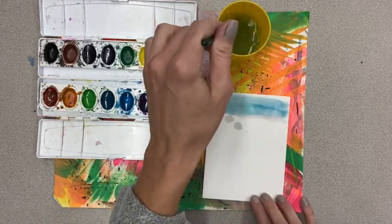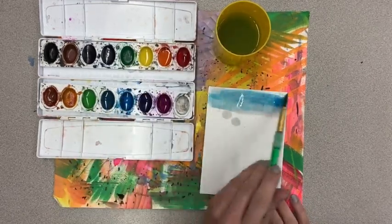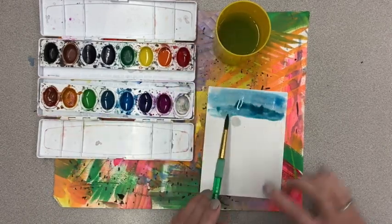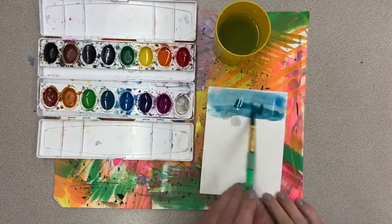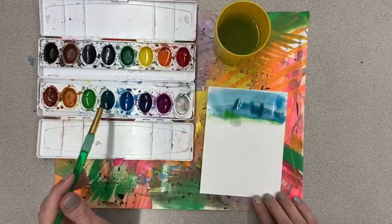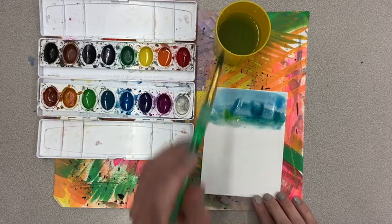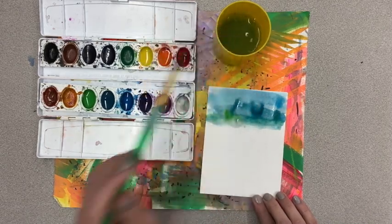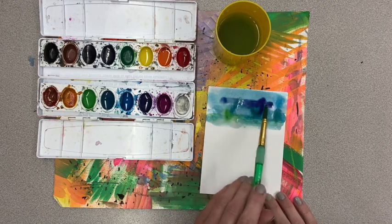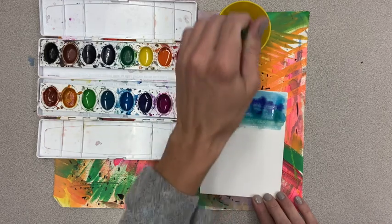Now when your paper gets wet it does look a little grayish up here because it's not watercolor paper, it's just drawing paper. But that doesn't mean that you can't create some of these cool effects. You see how those blues are kind of blending into one another. I'm not scrubbing really hard with my brush — I am simply going back and forth. You don't have to go all the way to the edge of your paper. You can stop a little bit and just see what happens.